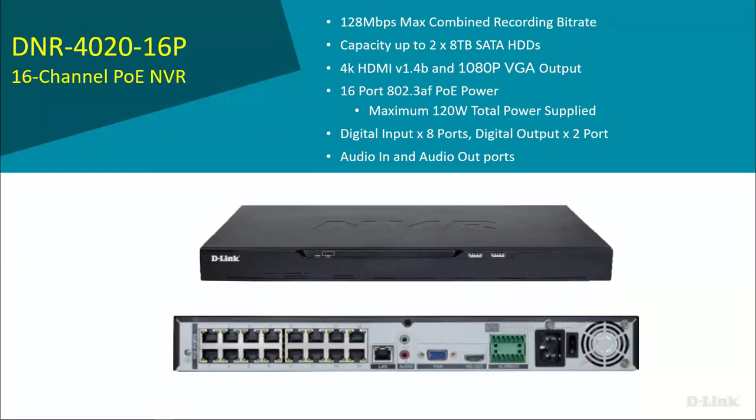The NVR. As I said at the start, as Craig alluded to, the old D-Link NVRs have been around for about 3 years. So here is the shiny, spangly new model, which we're looking at around April, May time. But with the situation where it is at the moment, just inquire with us and we'll be able to give you a better picture of when the new NVR is going to be available. It changes on a day-to-day basis at the moment. I'm sure you can imagine the situation and the delays and the stock shortages around certain products, but we're doing our very best to get this new item to you as soon as possible.